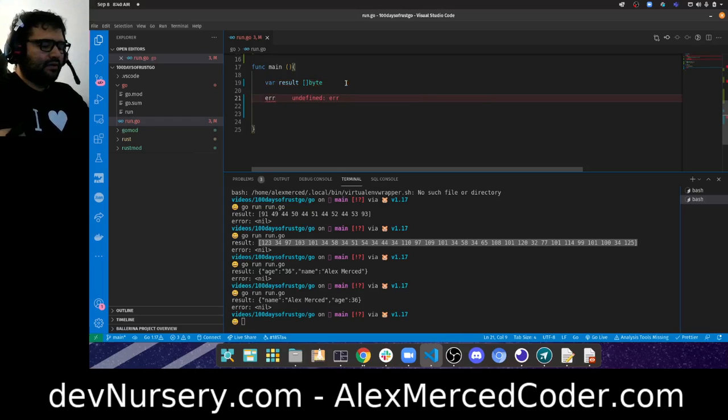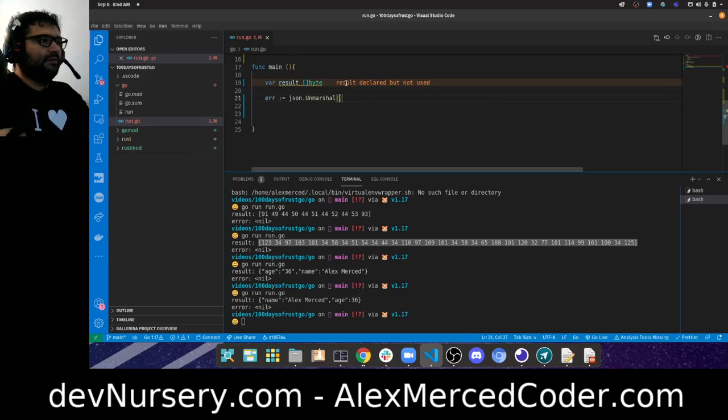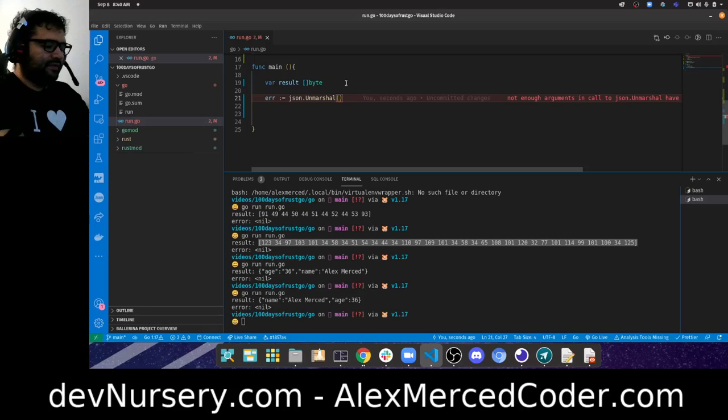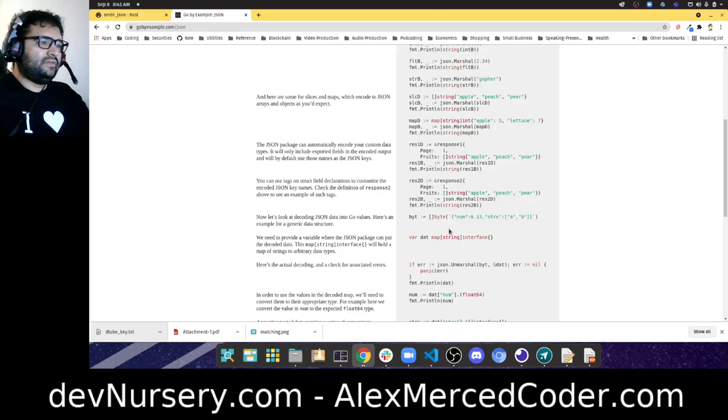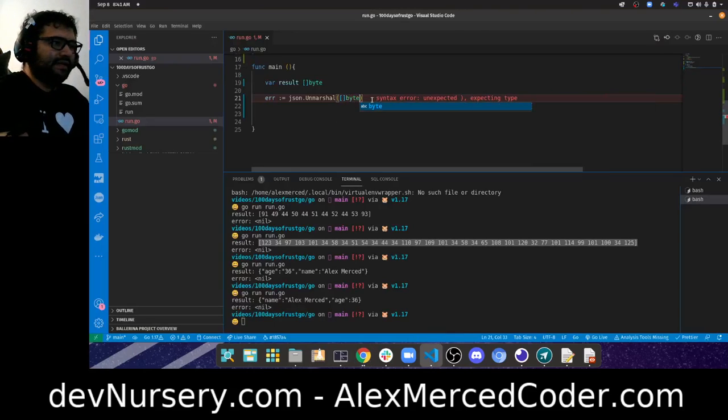Then what we're going to do is say err equals json.Unmarshal. In the first argument, we're going to pass in the JSON string, and basically what we have to do is make an array of bytes. Let's see how they did that.